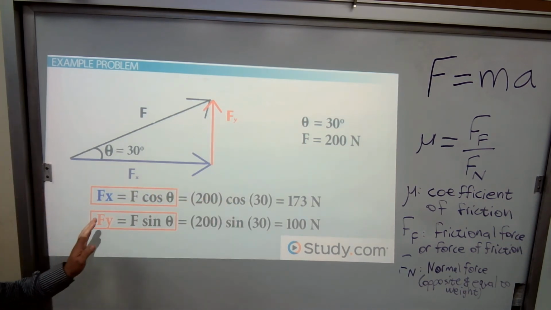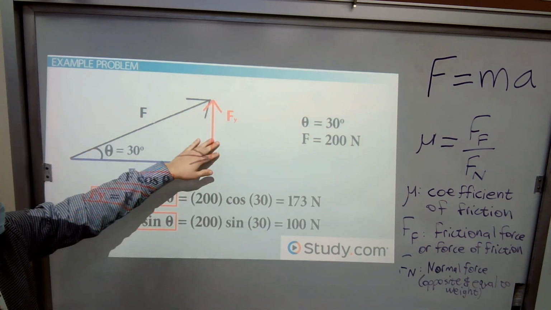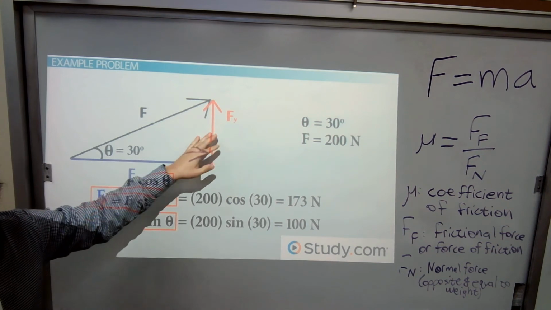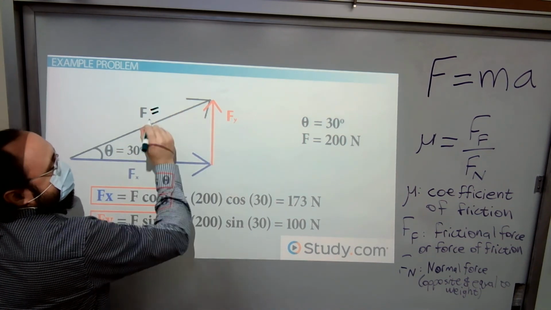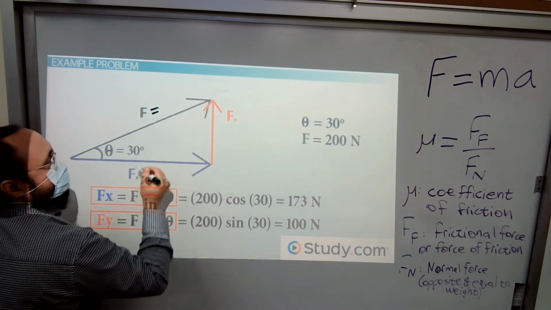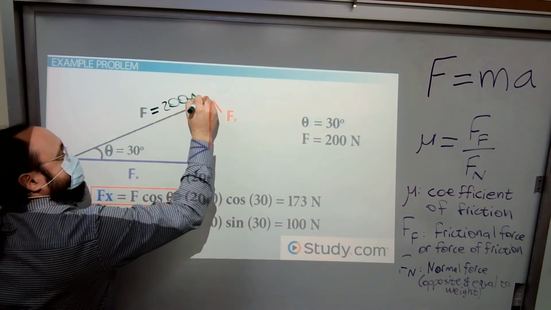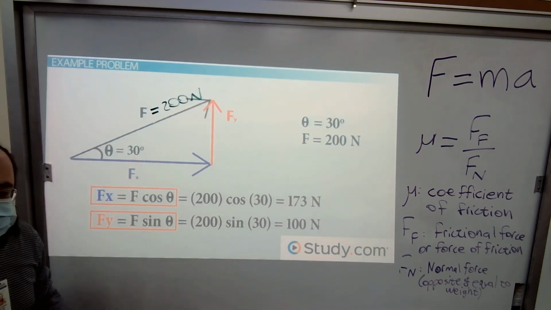I'm going to do pretty much the same thing, except this time, instead of solving for the vertical side, which we used sine for last time, it's not always going to be sine, because in both these situations we've known the hypotenuse side. It says F is 200 Newton. Here's F. These are different. It's newtons this time, which is a different vector. Like I said, it doesn't have to be meters per second. It could be meters, which would be displacement, not distance, because these all have direction.